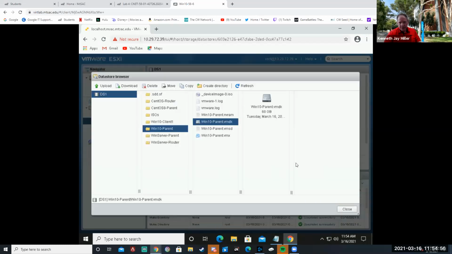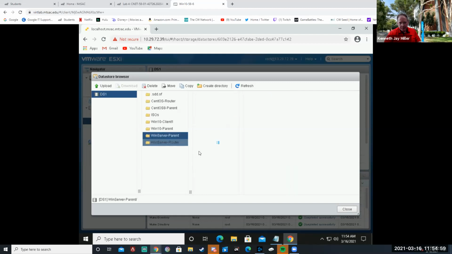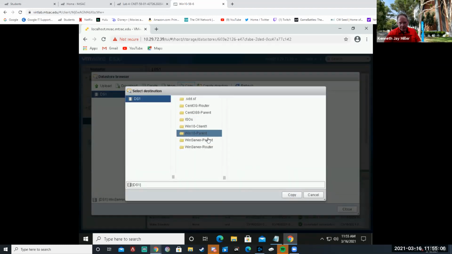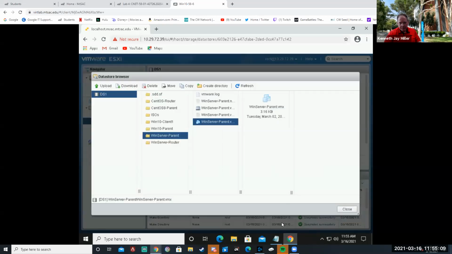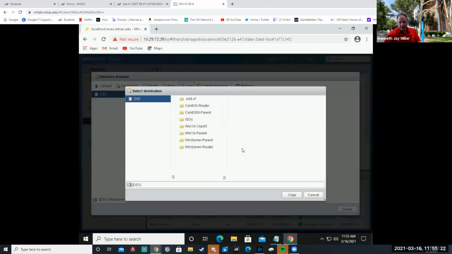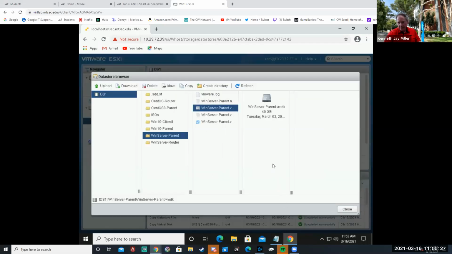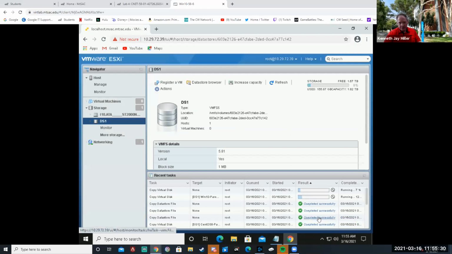Now go to Win server parent, select the bottom one, copy, Win server router, and then do the third one up, the Win server parent VM. Yeah, inside the Win server parent, you're in the right spot, that one. Okay. Copy, and do Win server router. Okay, now close that. And now those 2 big files are still copying. Okay, sounds good. Thank you.